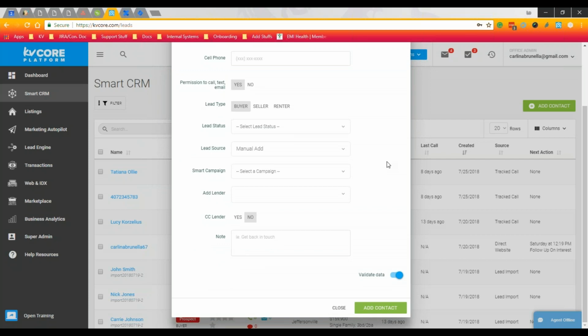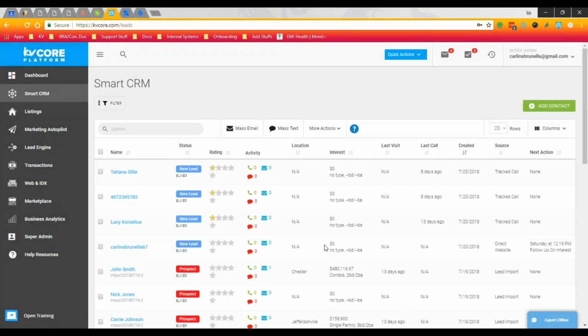I can't think of one circumstance where you would want to toggle validation off. Even if you're adding in a family member or close friend, you don't know what they have online potentially. And it might be able to scrape information that gives you a better idea about your family member or friend. It gives you another avenue into their life so that you can contact them, build an even closer relationship with them. Validating data cannot hurt, so why turn it off? So I'd always suggest to toggle it on to blue and then click add contact. Validating data will happen automatically. You don't have to do anything else besides that toggle.